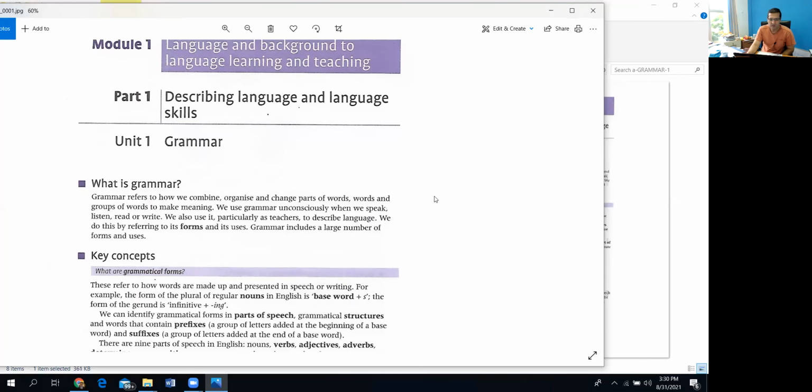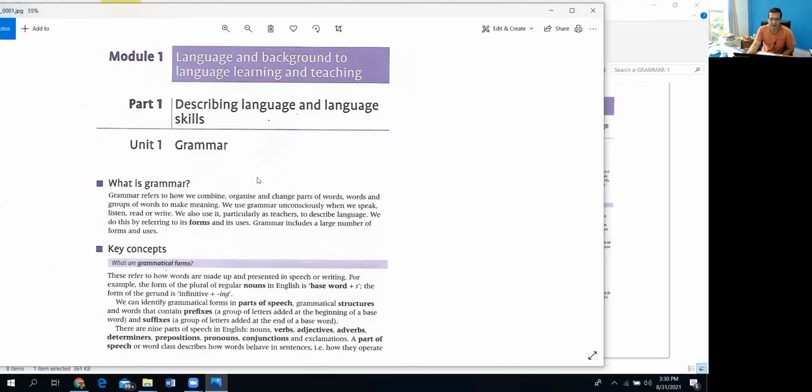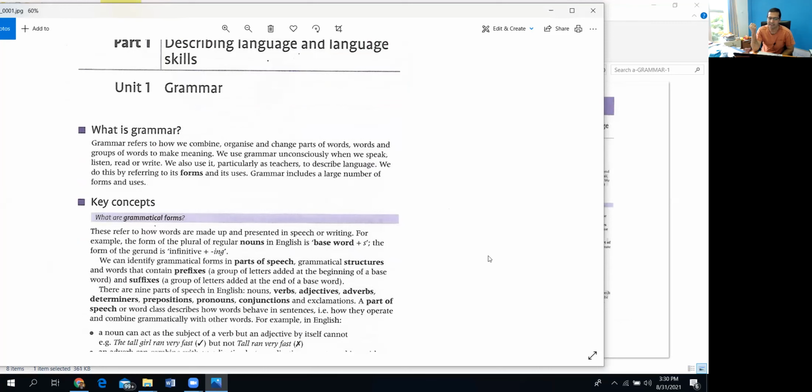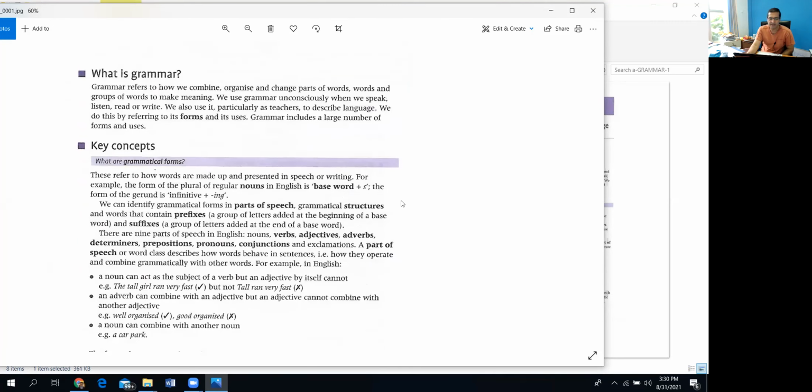Describing language and language skills. Now, in the grammar, what you will be tested, it is 3 areas you will be tested in the grammar. And those areas I'm going to get into detail. And other than that, like the first page which is there, it's just an explanation to make you understand what grammar means and how important it is. So there are 2 points of view which I will be talking about. One is the examination point of view, and the other is your own knowledge as a teacher.